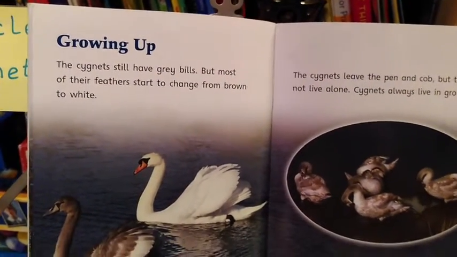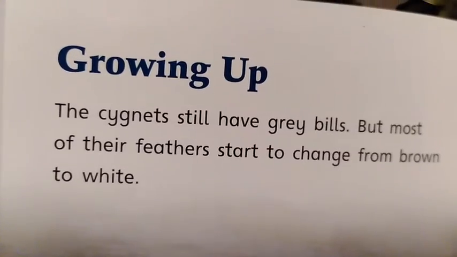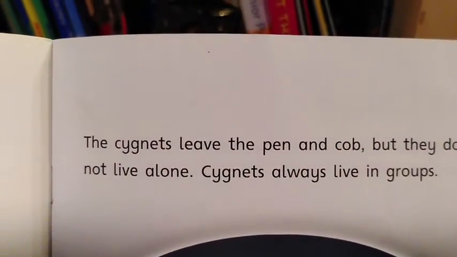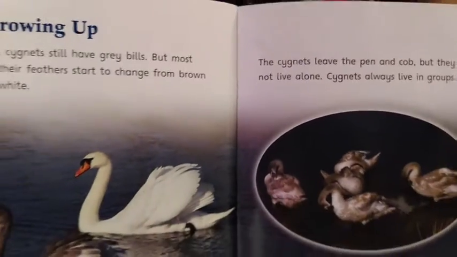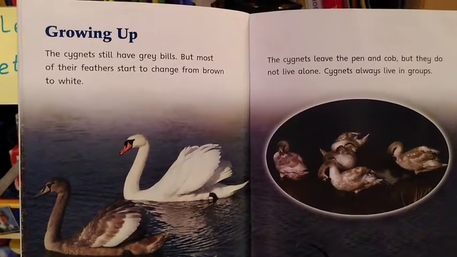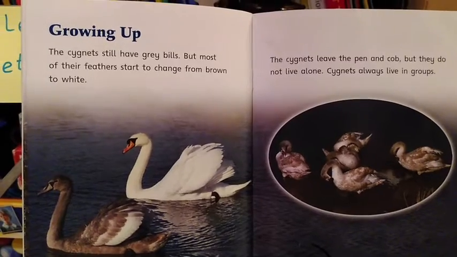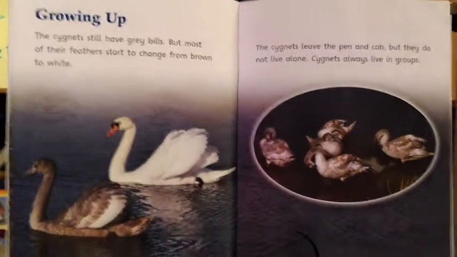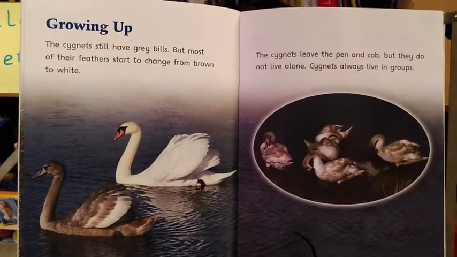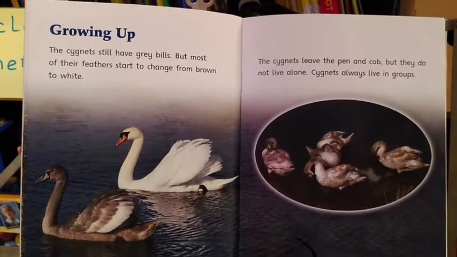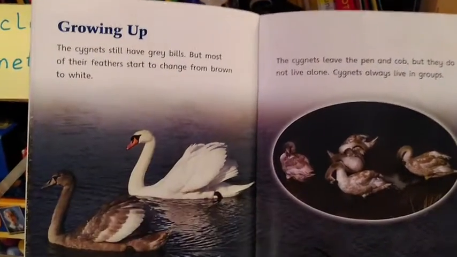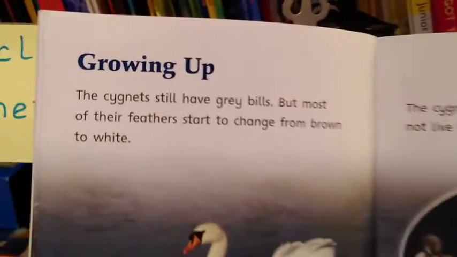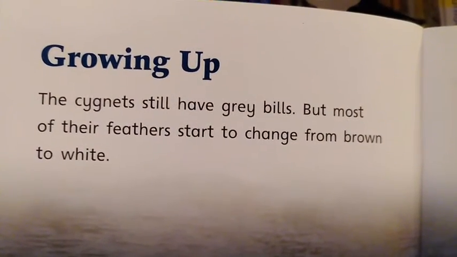Now, can you find our heading? Fabulous. Do you have any swans that live near you? Have you noticed that they don't live on their own? They often live with another swan, don't they? Now, when a swan is fully grown, what colour will it be? That's right, they're white. But when they're babies, they are grey. And do you know what we call them? Have a look in the text, see if it tells you. We don't say grey feathers, we say grey bill. Super. Let's turn over.